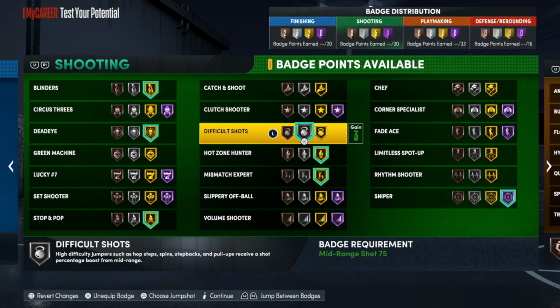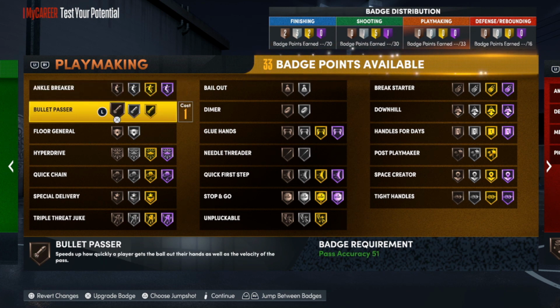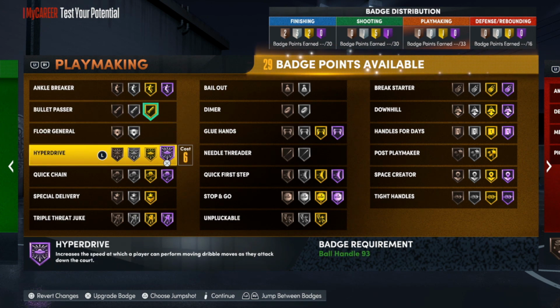Now, time for the playmaking. This is probably where I would add all of those extra badges that I have from this season, just because it'll help you out quite a bit. We're gonna start out with the Bullet Passer on gold. We're gonna take Hyperdrive, put that up to Hall of Fame. It is definitely something you're gonna be using on this. Quick Chain, put it on silver, just to get you some of those combos.